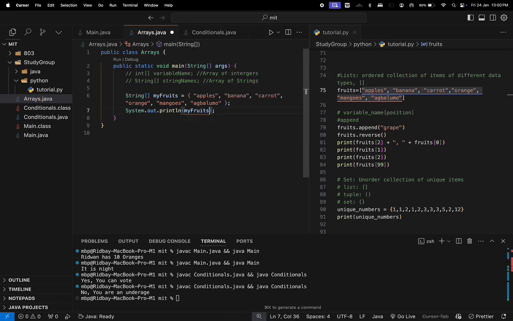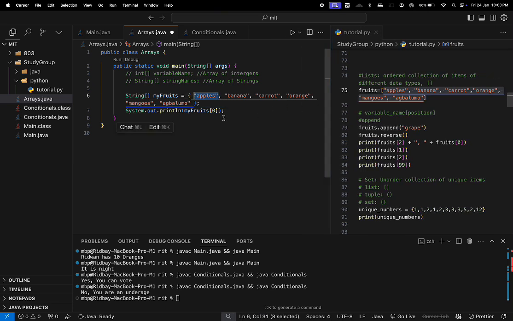Like I said yesterday, if you want to fetch an item from a list, you have to use the brackets in front. And in programming, counting starts from 0. So you count 0 1 2 3 4 5 6. That means apples is in position 0, the first item. Then we have banana in position 1, carrot in position 2, and so on. If I want to fetch apples, I'll do the name of my array, then the square bracket, and the position I want to fetch.